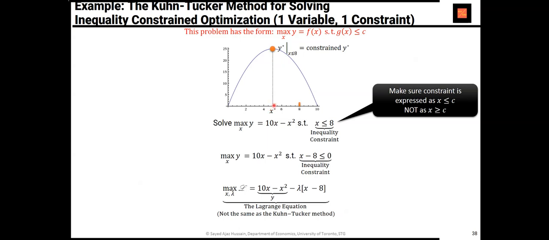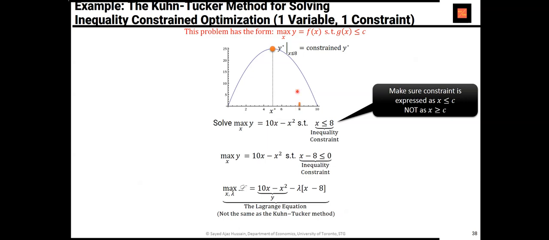And just like what Lagrange did, Kuhn and Tucker also want to do the exact same thing. They want to give you a technique and algorithm that not only gives the answer for the x star, but also gives you a number called lambda that tells you how y star is going to change if that constraint c changes a tiny bit.